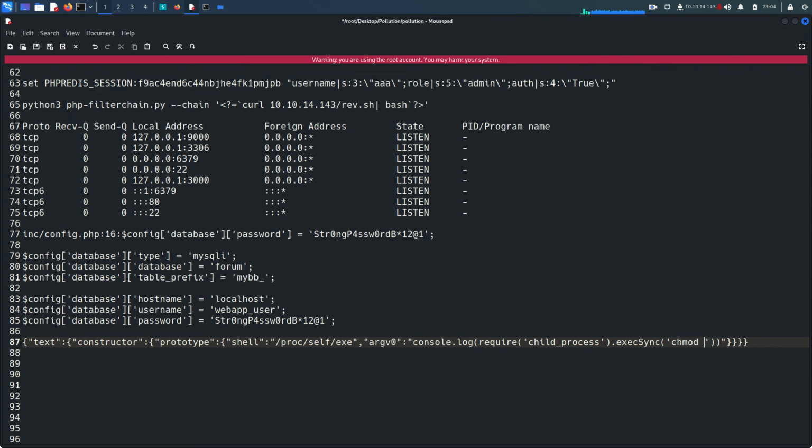So let's do one thing, chmod +x +s, and let's say /usr/bin/bash.